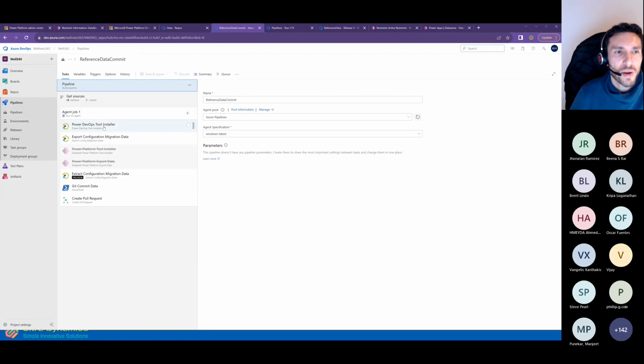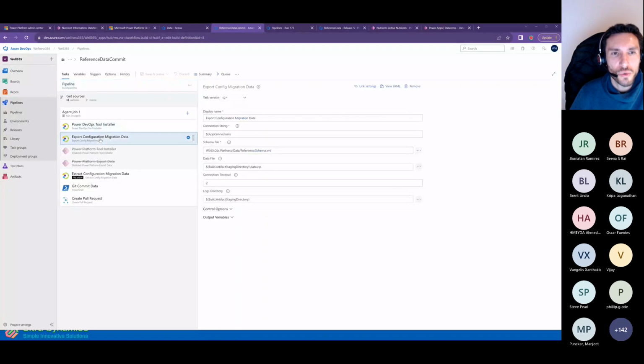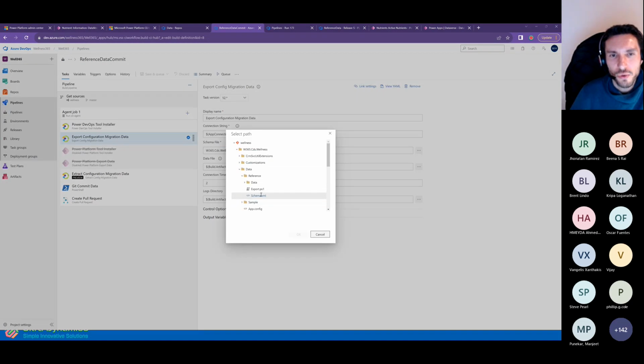It's going to use the Power DevOps tools. The first step is to connect into the dev environment. It's going to reference that schema file, which is here in version control, in that repo.